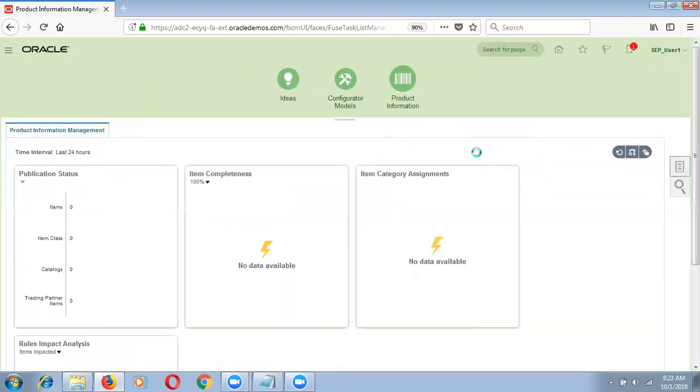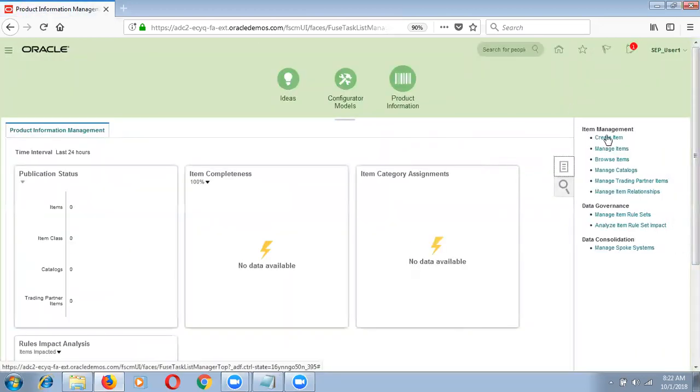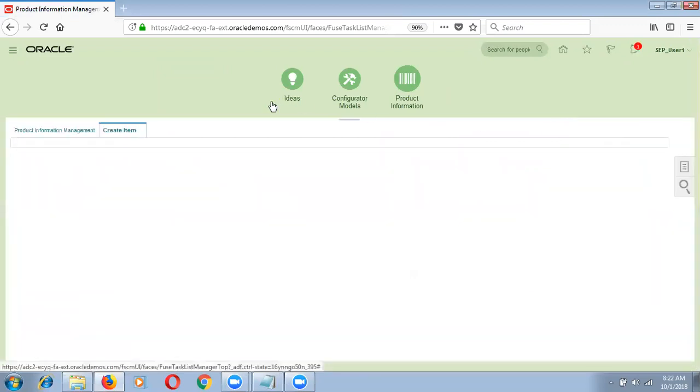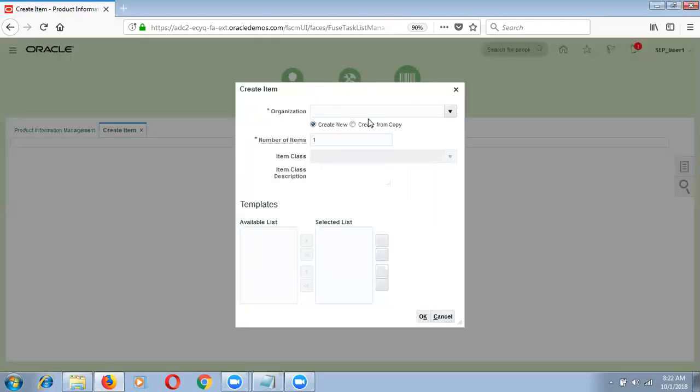Someone please open your environment and try to change it, whatever I have given, quickly. SEP underscore IMO, SEP underscore item class.